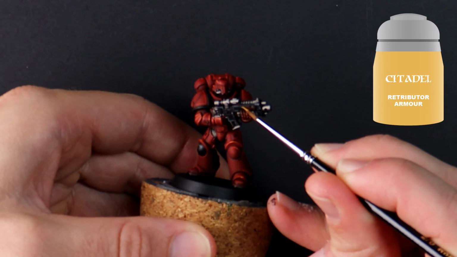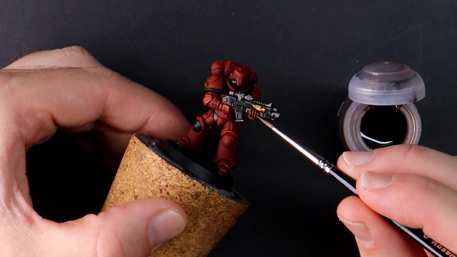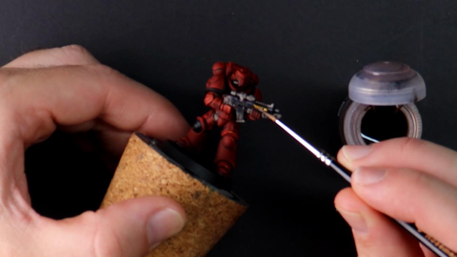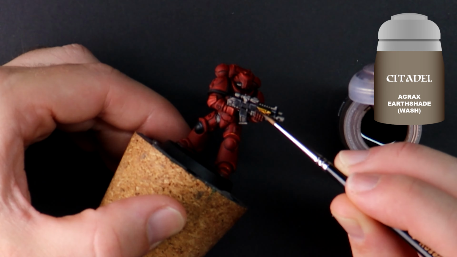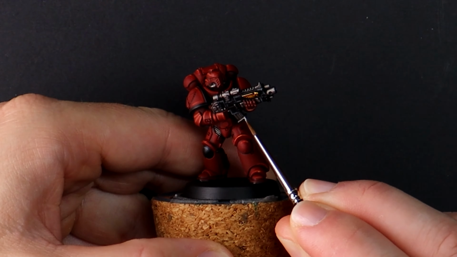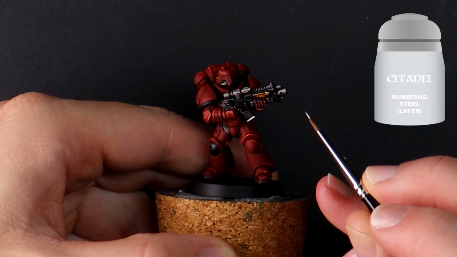A little gold on the model. Retributor Gold on the symbol of the bolt gun, and then I wash this with Agrax Earthshade to take some of the intensity away and bring out those textures. Not much left now, highlighting the metallic areas with Runefang Steel.